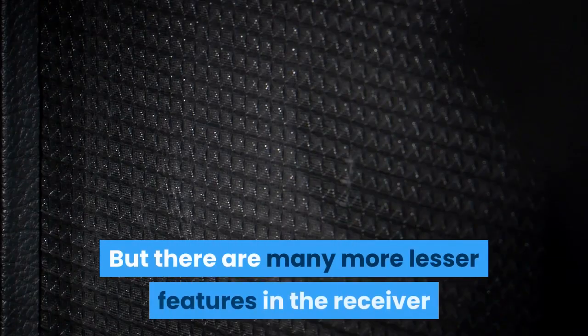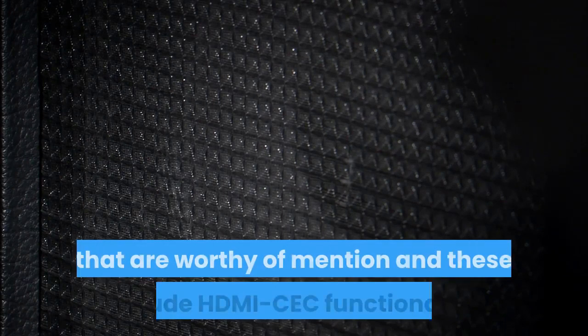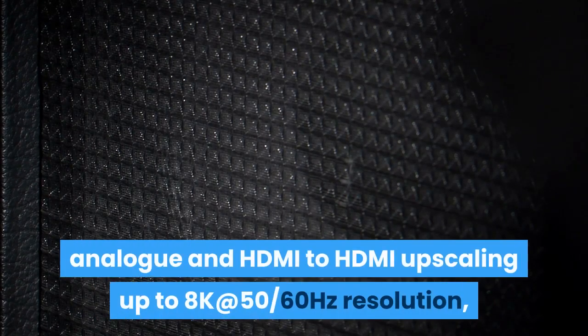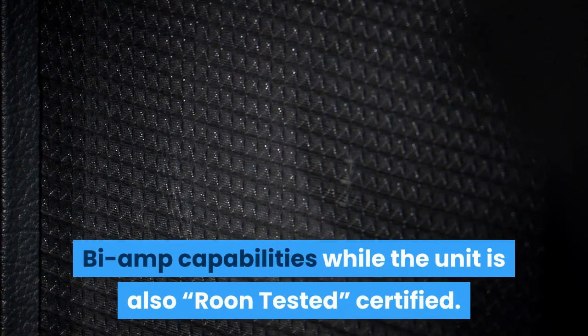But there are many more lesser features in the receiver that are worthy of mention, and these include HDMI CEC functionality, analog and HDMI to HDMI upscaling up to 8K at 50/60 Hz resolution, bi-amp capabilities, while the unit is also Roon-tested, certified.